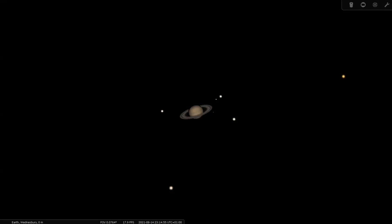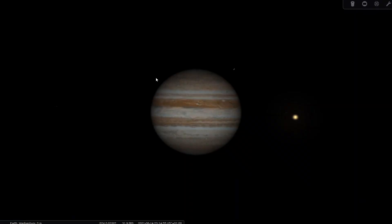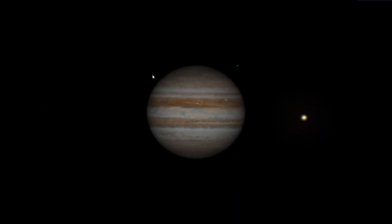We have some events going on this month. On the 2nd of August Saturn is at opposition, which means this is the best time to photograph the ringed planet. Then by August 20th, Jupiter is at opposition — so you can bang both of these major gas giants out. One of the best times to photograph planets. If I'm wrong on that please correct me down below.